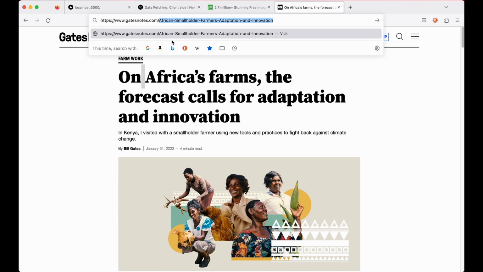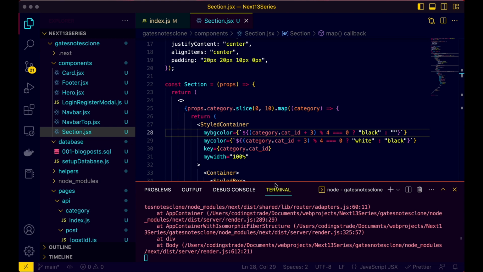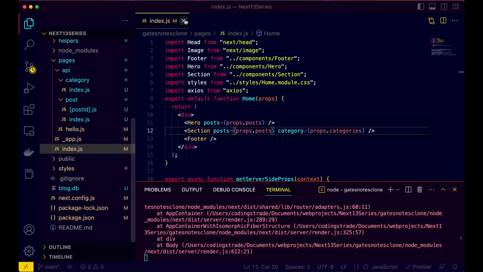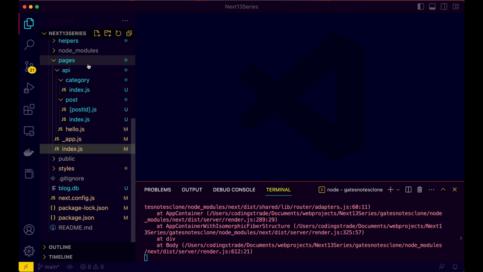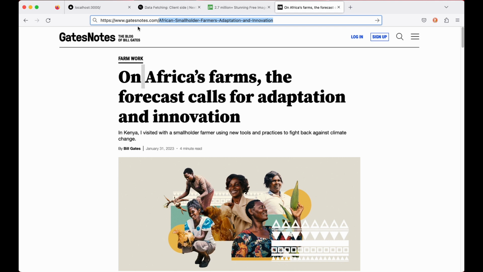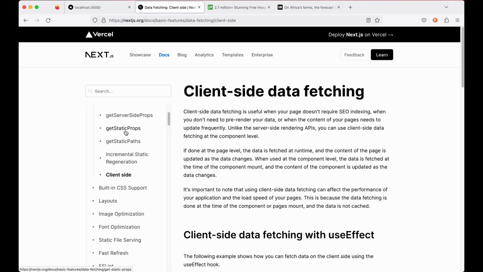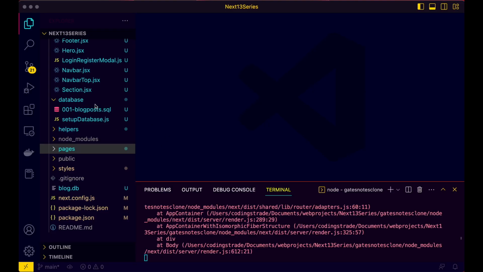But now the point is, if we want to show the details of a post, then we have to get access to the URLs here. In React, we did this in different ways, but in Next.js, it is very easy. Let me show you how to do this. For this, we'll go back to VS Code, and here, let me close these. We don't need them, but here we need the pages folder, because again, as I said before, it is important to use getStaticProps and getStaticPaths inside the pages folder. Otherwise, it will not work.